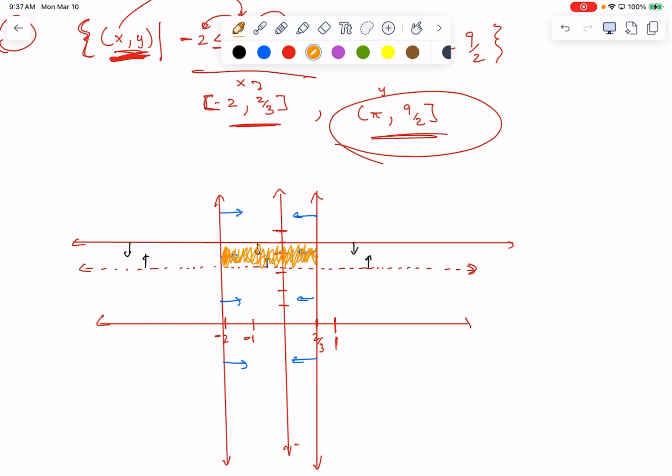So how do you know when you're supposed to shade? Usually you shade when you got an inequality, if it's not an equal to. Yeah, there's usually going to be some kind of shading because you're talking about it's between some values. So you got to capture everything in between. When you got less than or equal to or greater than or equal to, there's almost always shading when you're graphing in the coordinate plane. When you got greater thans and less thans, you got to capture a big range of values. So you got to do some shading.